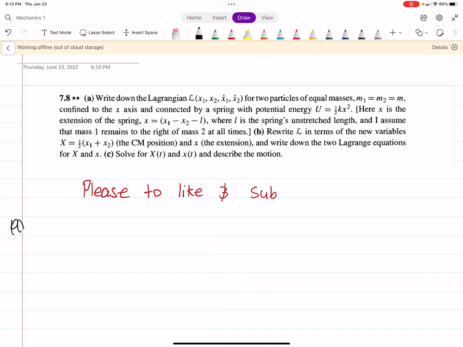Okay, so part A. We need to write down the Lagrangian in terms of x1, x2, and their derivatives. And the masses are the same. So the Lagrangian is your kinetic energy minus your potential energy. And we know that the potential energy is 1 half kx squared. But notice they want the Lagrangian in terms of these variables. So we don't want that as x. But here it says that x is equal to x1 minus x2 minus L. So then the potential is 1 half k, and instead of x, we can say x1 minus x2 minus L squared.